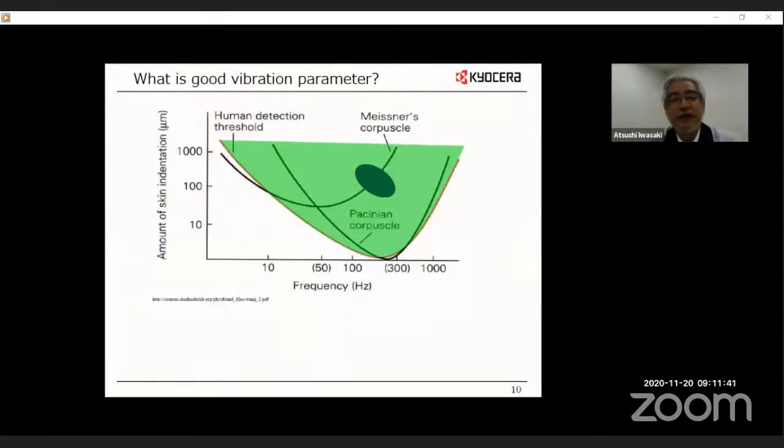This is what it looks like when superimposed on the previous graph. The dark green in the middle is a sweet spot to have a good feeling for the fingertip. Smaller strokes are less responsive. On the other hand, if you make it strong, you will feel pain. It feels sharper when you raise the frequency. If you lower the frequency, you will feel softness. This parameter is important for changing the tactile sense of the metal dome and rubber dome switch.